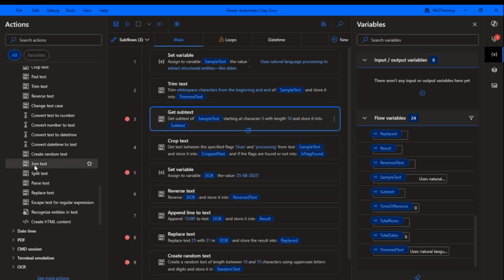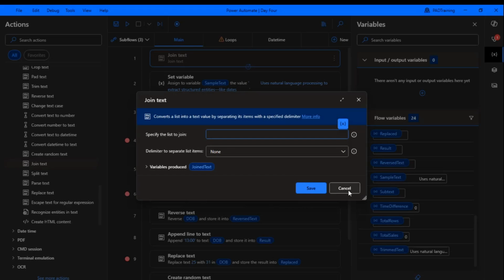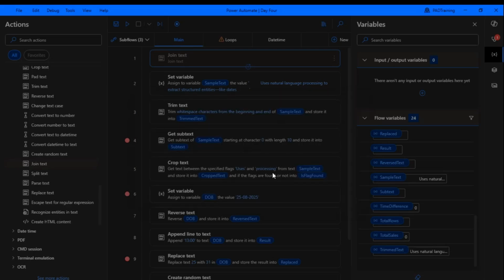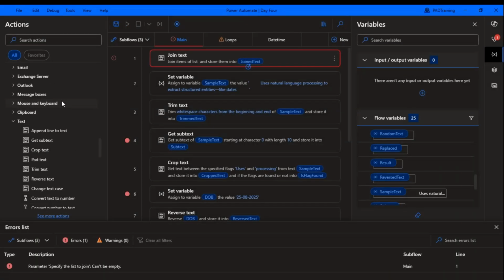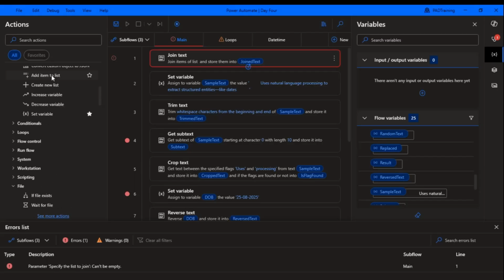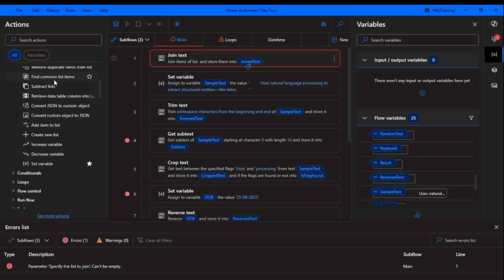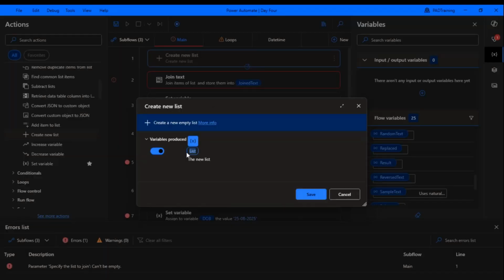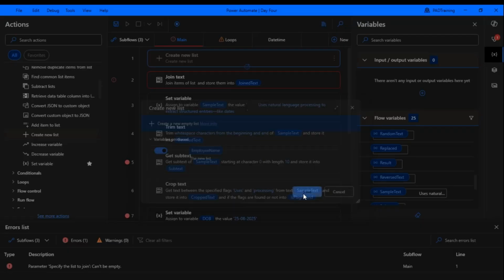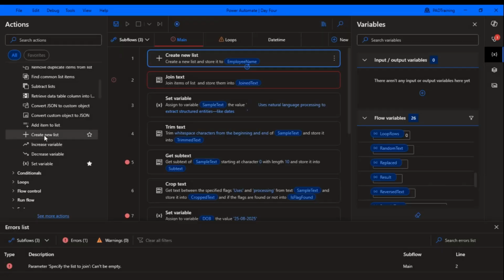Okay, so join text. This is the list to join. Maybe I will create some text list now. So I'm creating a list here. Let's create this as an employee name. And I will add some values to that list.